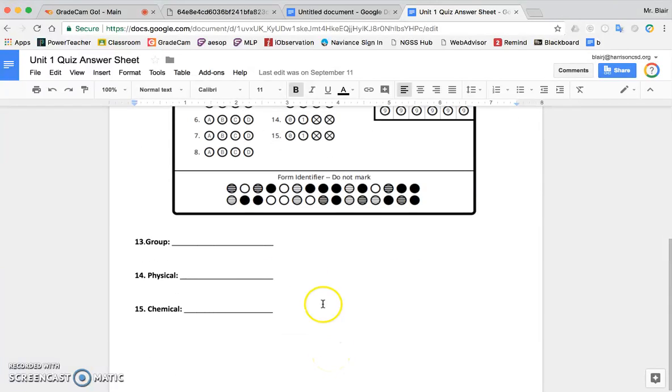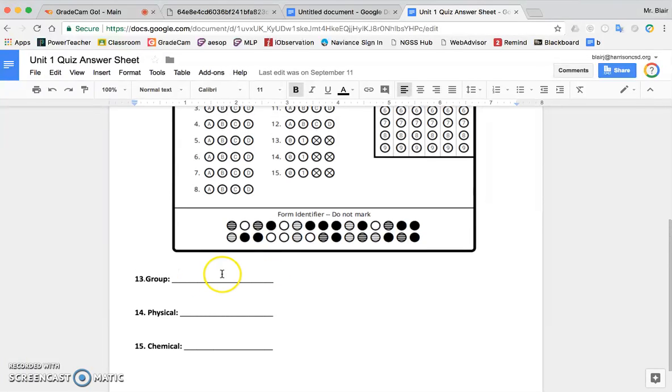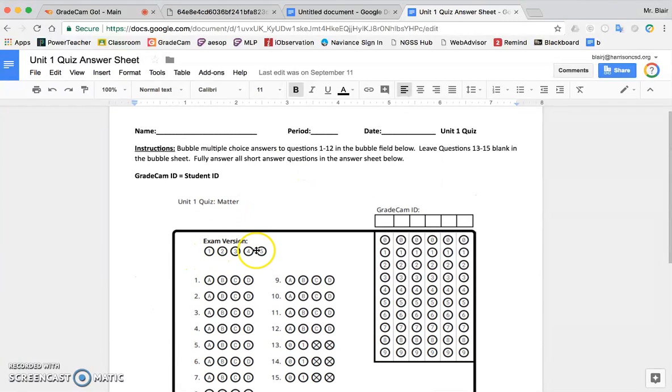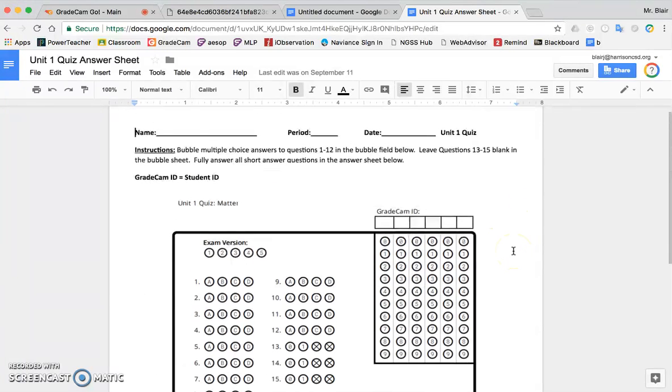And then what I've actually done is I've created an answer sheet where they include the responses to the short answer questions. So I just look at these and then I can grade whether they got 1 credit or 0 credits. Now you'll notice here there's an exam version. We will include a tutorial separate from this to show you how to create a multiple version exam in case you use an exam generation software like Wizard, TestMaker, that allows you to do multiple versions that scramble the options. So we'll do that at another time.